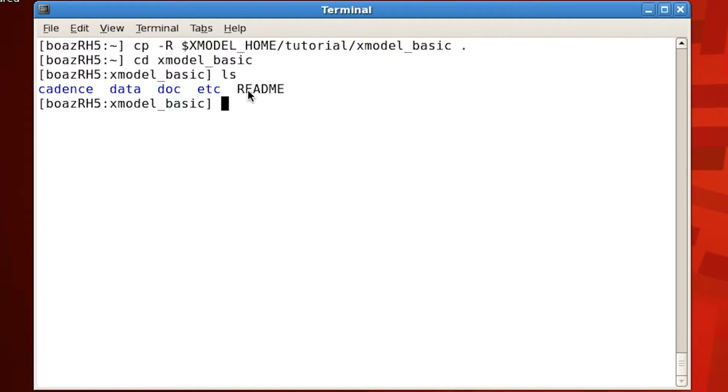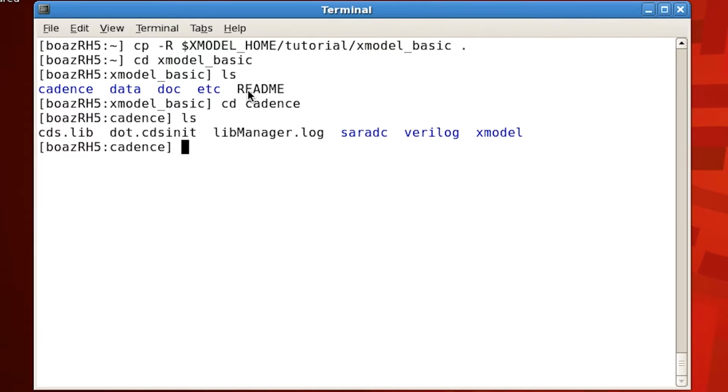One of the subdirectories included in xmodel_basic is the Cadence directory. Inside it, there are some necessary files to use Cadence Virtuoso, and there are two things you need to check before starting the Virtuoso session.